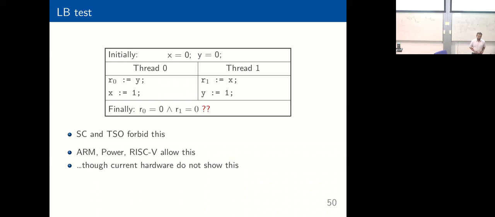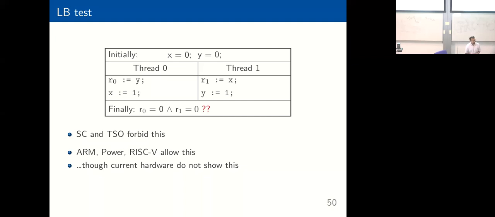Now here's an interesting bit. All the architectures allow this, and they allow this for the reason that the hardware folk, we talk to them, are very insistent that one day they might come up with load buffering. They see no reason to tie their hands behind their backs and not do load buffering. But it's an observable fact as of today in 2022 that no commonly available hardware seems to be doing load buffering. But they really want this to be allowed, so our model has to account for the possibility, excuse me, that it might be allowed.